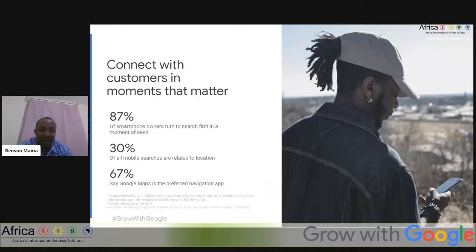As we progress, you can tell us whether you have ever used Google Maps to search for directions, to navigate across streets or cities, and also whether you have used it to search for a business, a shop or a company that you wanted to go to, and I will look at that.